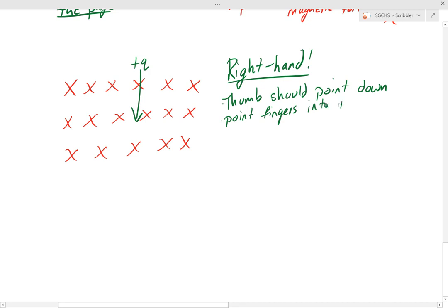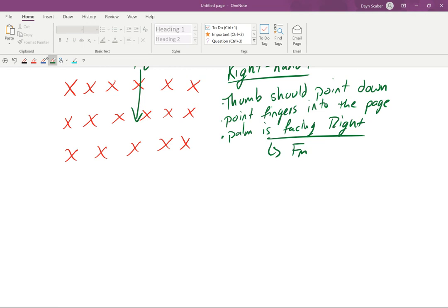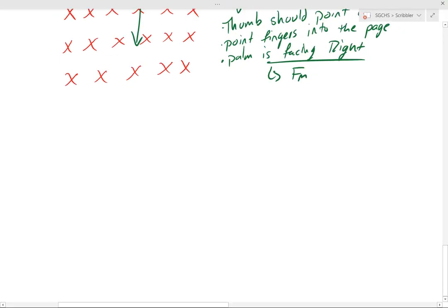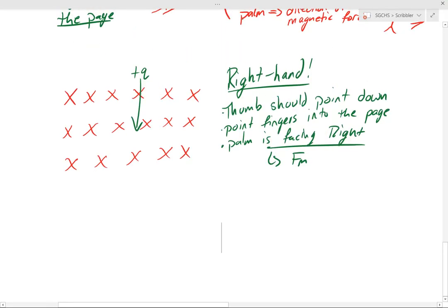Remember, this is the Star Wars method. Using our right hand, thumb pointing down, fingers into the page, you will notice that your palm is facing right. That tells us the direction of our magnetic force is going right.